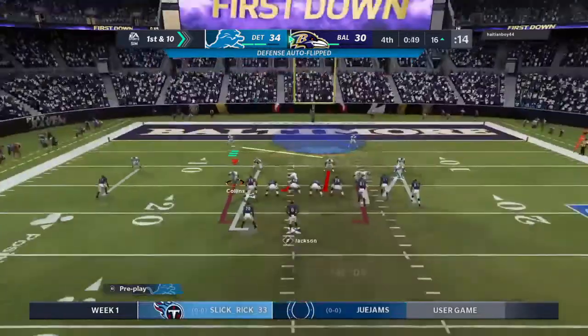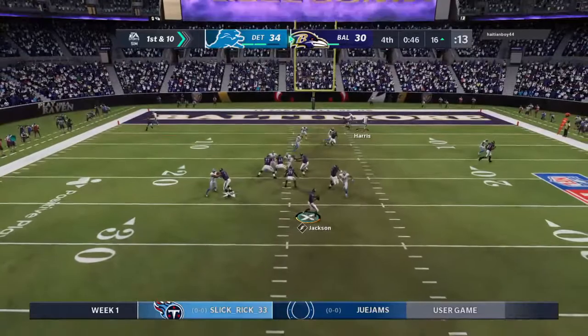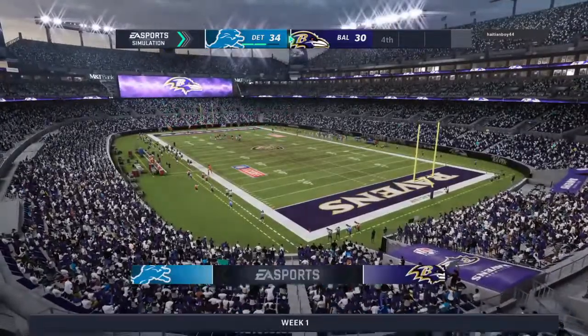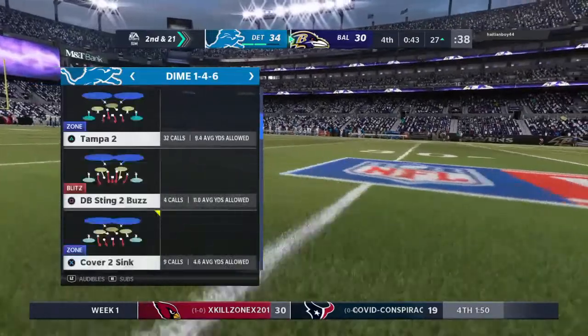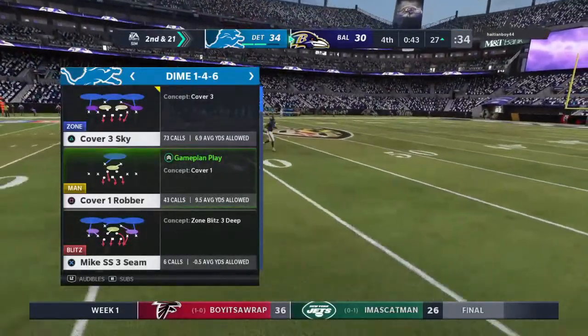So the ball down to the 16 here for 1st and 10. From the red zone now, they'll look to throw. And he can't get a throw off. He's taken down. What a huge play at this point in the game. Ravens going to use their 3rd and final timeout, as he'll stop it with just over 40 seconds to go in the game.